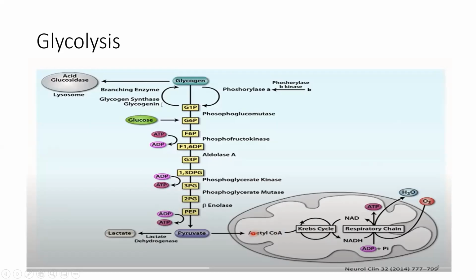Either in the glycogen synthesis from glucose, the defect in the branching enzyme, like glycogen synthase enzyme, or the defect in the glycogen breakdown, or the formation of glucose from glycogen, like the debranching enzyme defects, or in the glycolytic pathway, or the formation of pyruvate from glucose. So the glycogen storage disease lies in 3 areas: glycogen synthesis, glycogen breakdown, or glycolytic pathway.